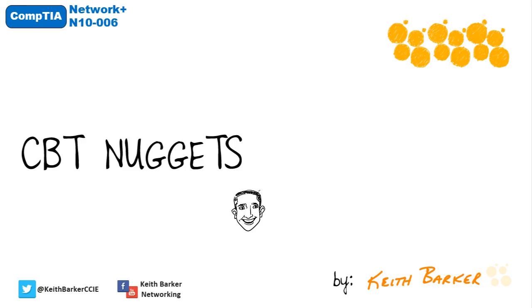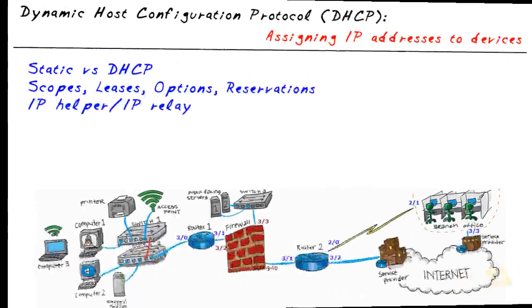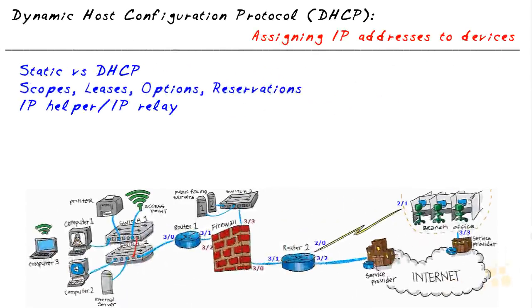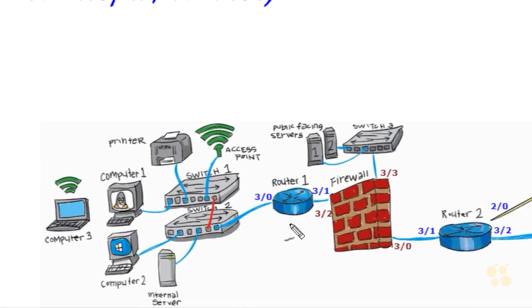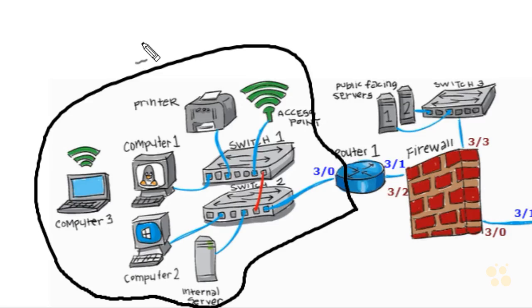In this nugget, you and I get to look at the concepts behind Dynamic Host Configuration Protocol. Let's begin. I'd like you to imagine that you and I are the network administrators and designers of this network. And what you and I have decided is that this network over here to the left, we're going to name it the 10.1.0.0 network. And we'll make this a 16-bit network.